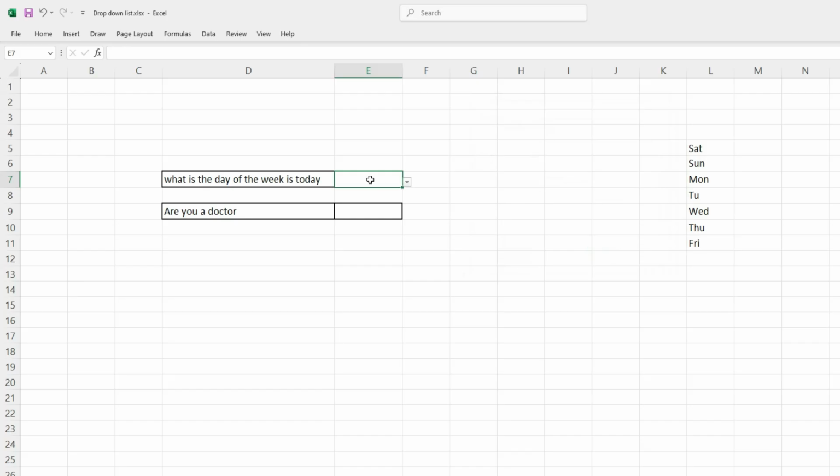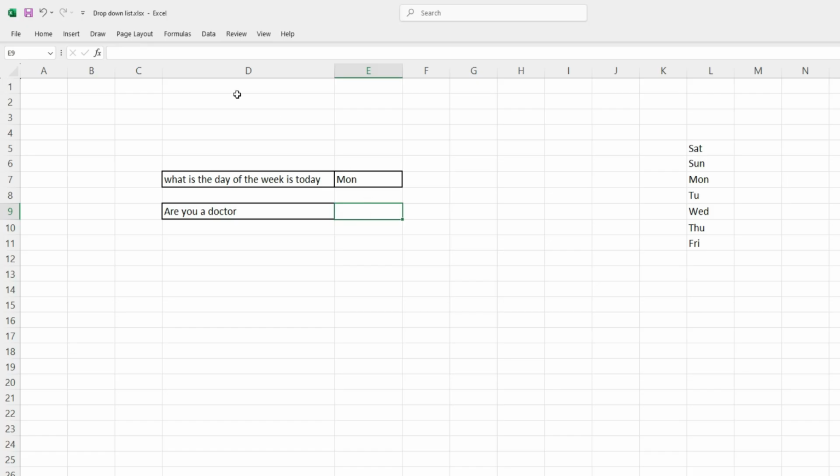You'll now see a small arrow next to the cell. This means your drop-down list has been added successfully. You can now select an answer directly from a list. Now for this cell, we'll create the short drop-down list. Let's do the same for the short drop-down list.